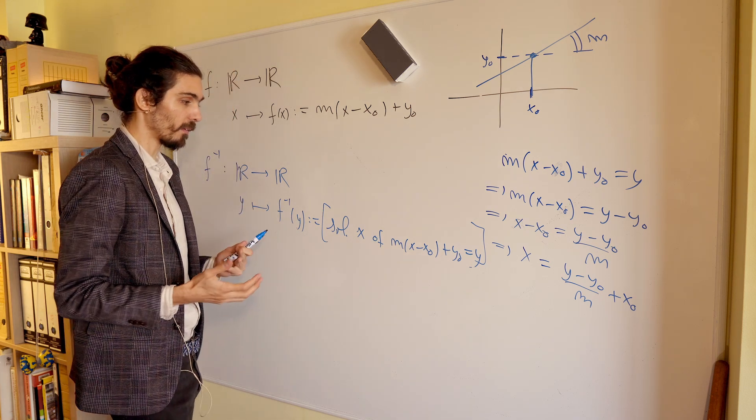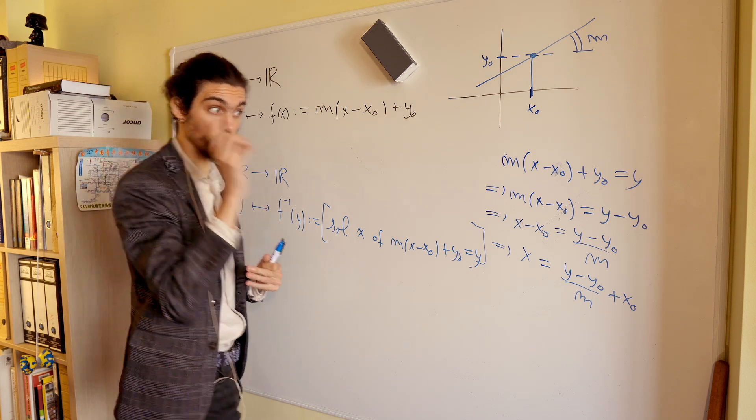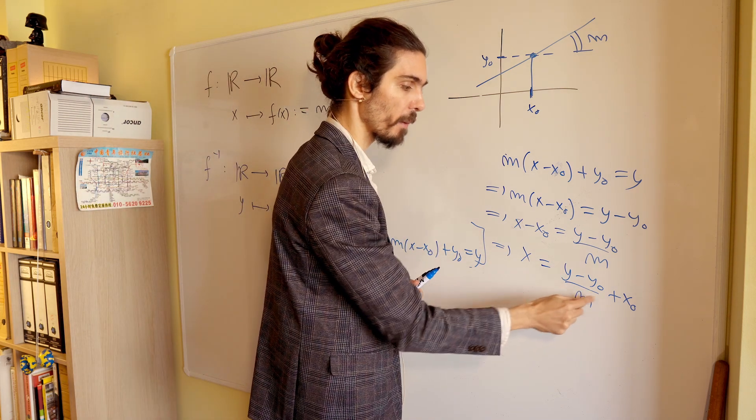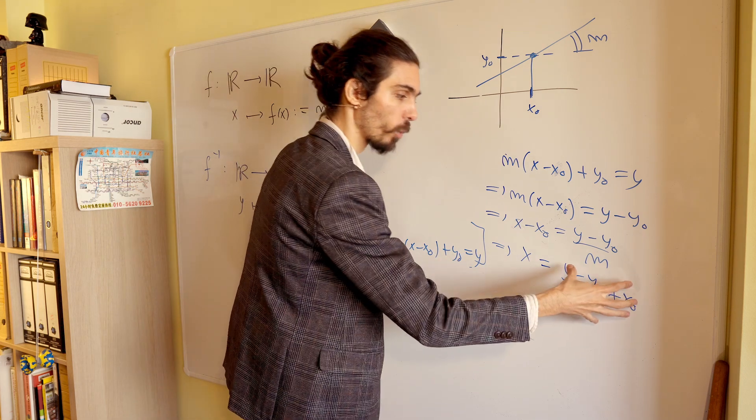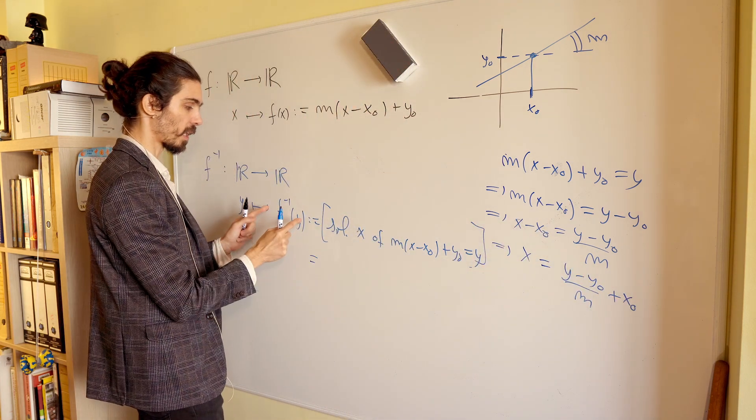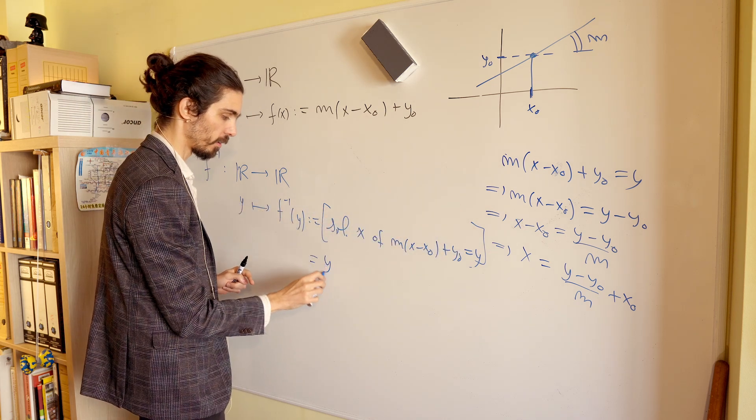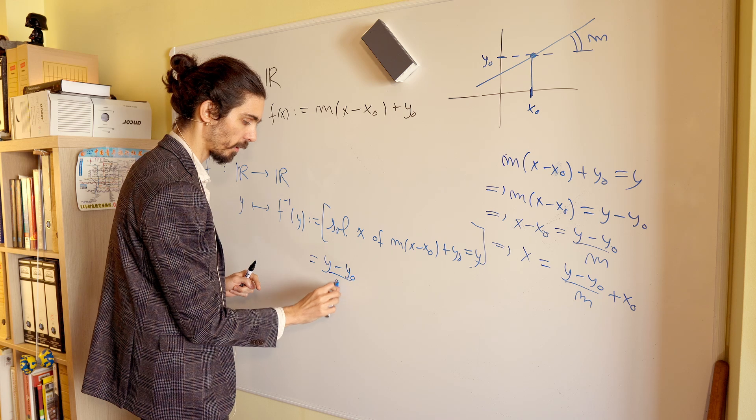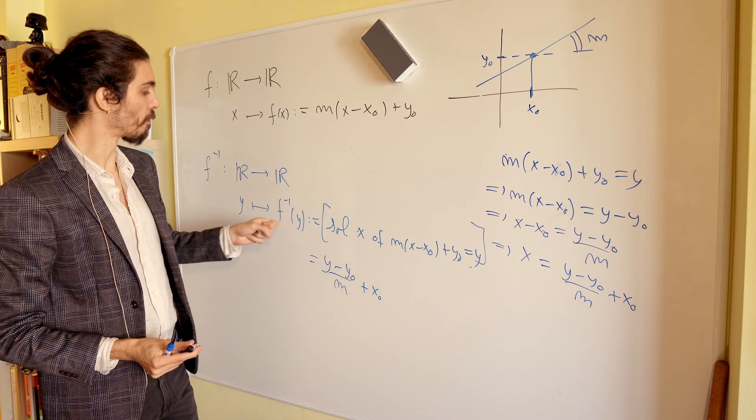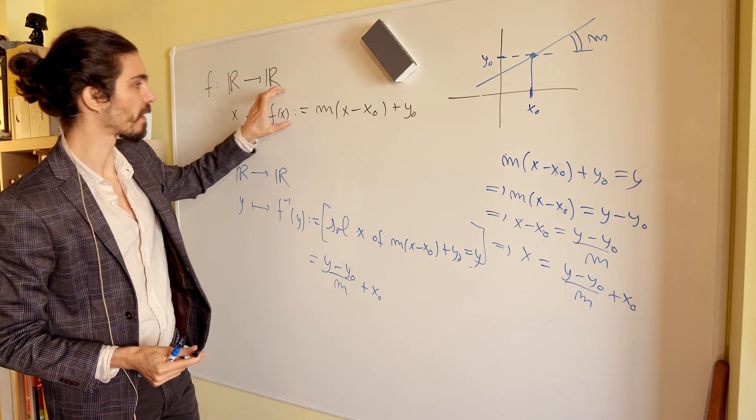And now you can have an explicit solution. See? This thing here is a solution of this equation. What can we say now? Well, we now have the x explicit, explicit in terms of the y that we specified and also in terms of the parameters that we started with. So, this is a computable thing. So, that means that we can now say that f minus 1 of y, this number here, must be that number there. It's y minus y0 divided by m plus x0. And now you have an explicit formula for this thing, just like we had for f of x here. And we can use it for every y that we choose.